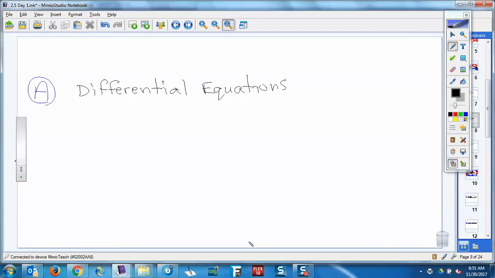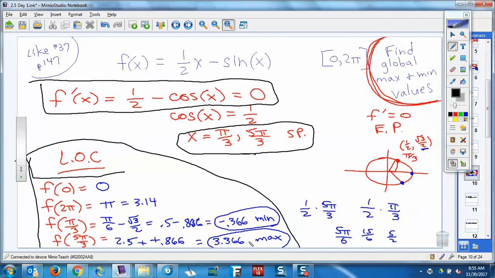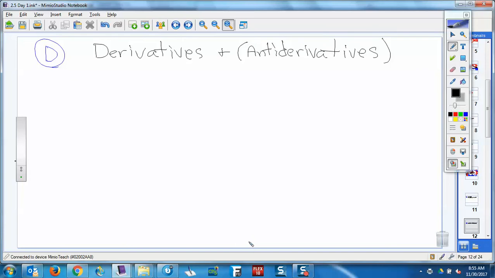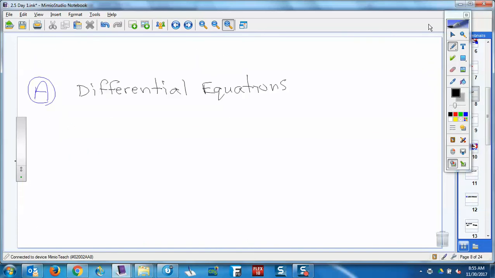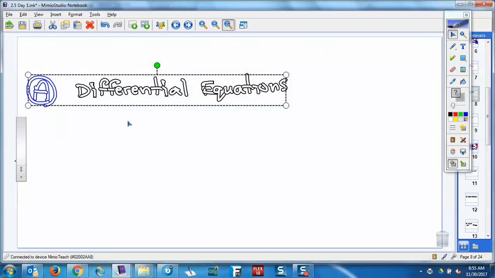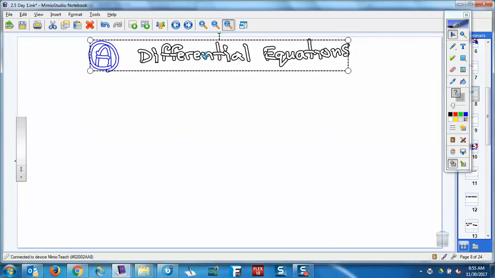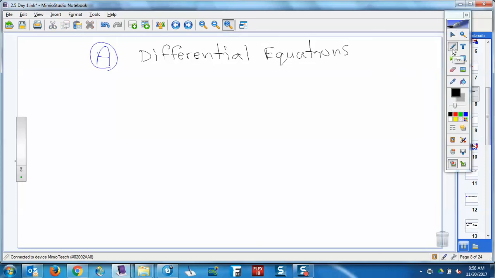So think about the things that are on this next quiz. Global min and max, chart stuff, and those derivative rules, a little bit of anti-derivative. We've just done all 3 of those things a little bit here already. All right, so now let's talk about this idea of differential equations. So, go to your notes, and let's visit that. Now, if there's anything on the homework that I didn't touch on that you had questions about, remind me, maybe even tomorrow if I say, hey, what questions do you have? If you've still got some lingering questions on some of this, we could probably look at that tomorrow.